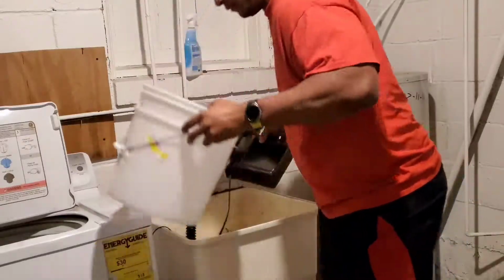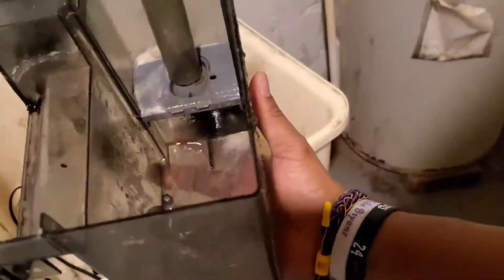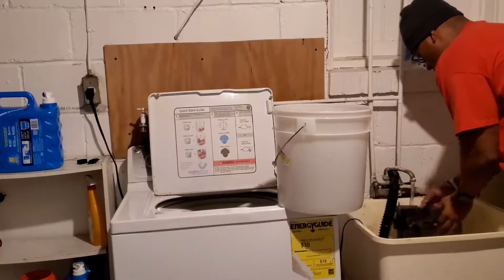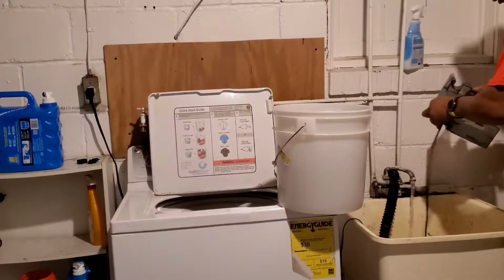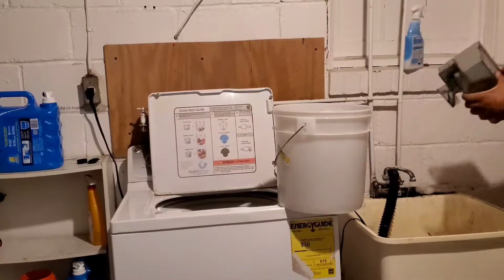Taking a little trip because we're gonna go and clean out this filter. Water, clean off all the filtration.